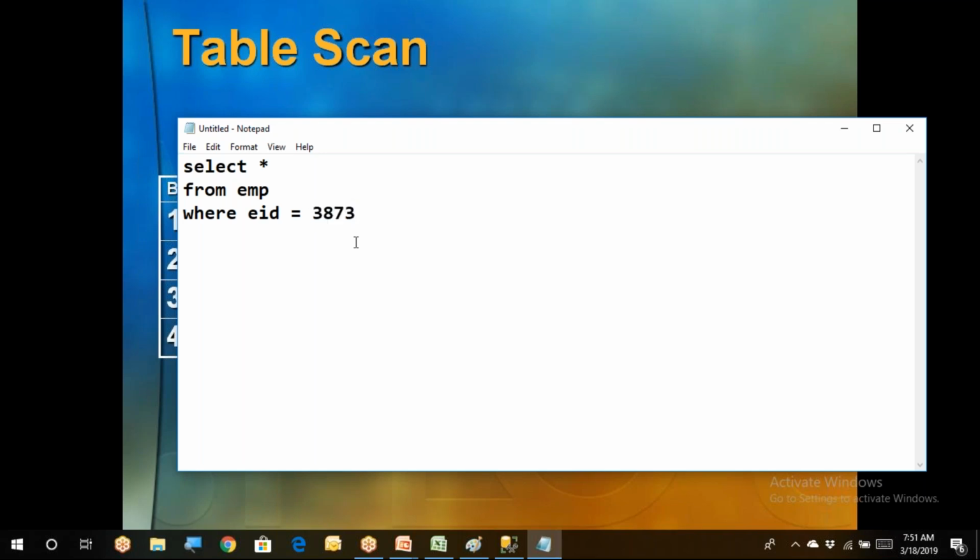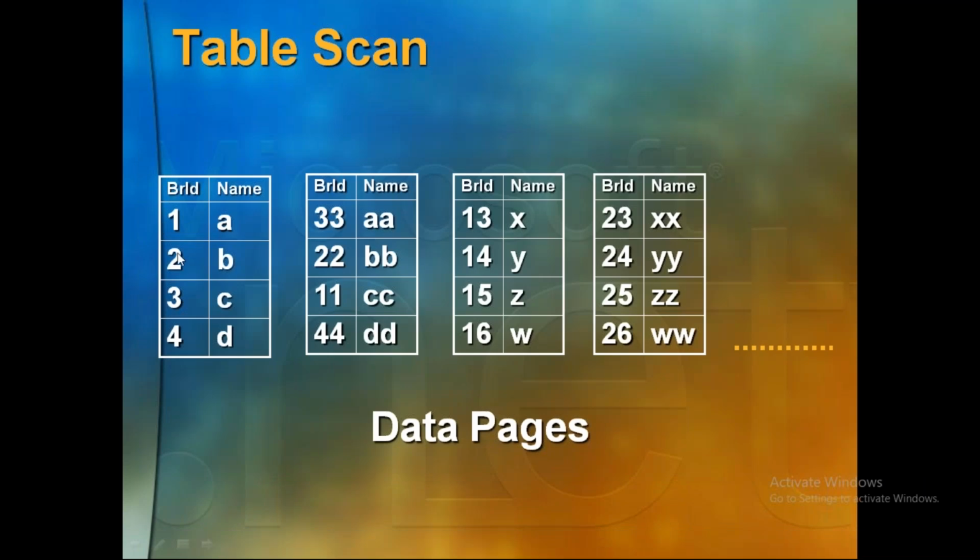So SQL Server will go row by row. Is it 3827? No. Is it 3827? It is going to verify from the first row to the last row. When it is verifying row by row, that is what is called a table scan.